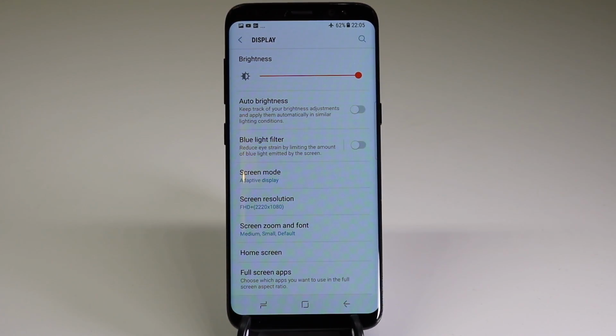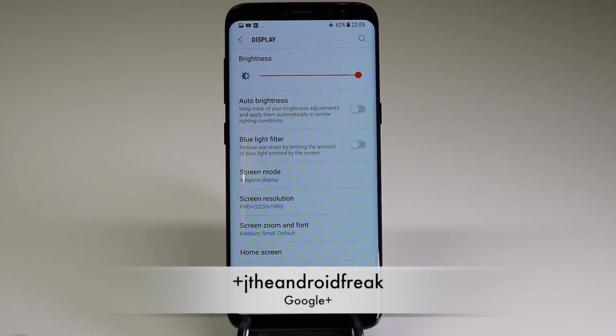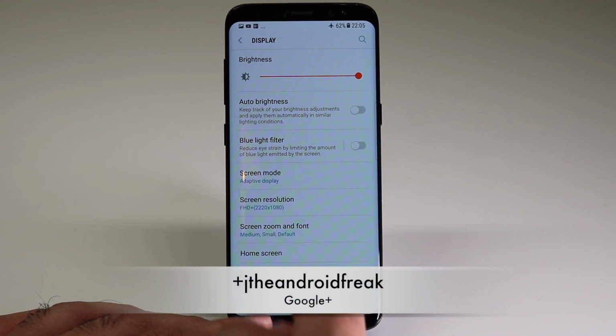I should have recorded my previous video with my DSLR camera as well, but unfortunately I couldn't because I was in a rush. So that's why I ended up doing the video with the S7 Edge instead. But this time around I thought, no, I need to show you guys the exact change in color balance, and if you can see it, obviously it's better. I hope you guys can see it.